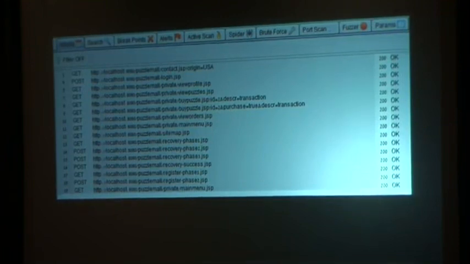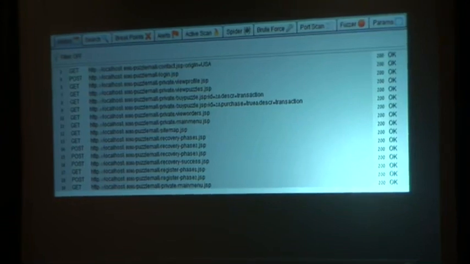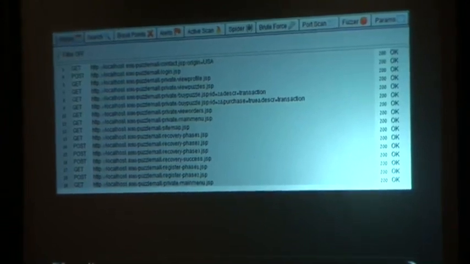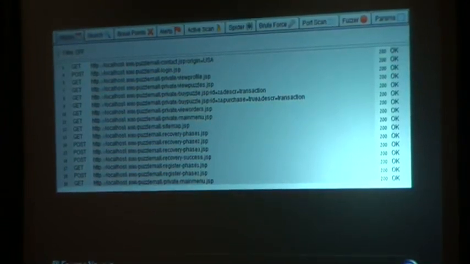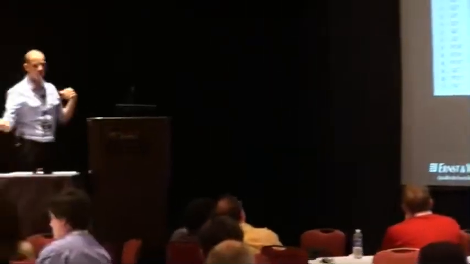We'll send the random value to the first parameter of the first request in the history and see how it affects the first request, the first page. We'll send another random value to the first parameter in the first request in the history and see how it affects the second page. We'll send a third random value to the first parameter of the first page and test how it affects the third page. And so on and so on.